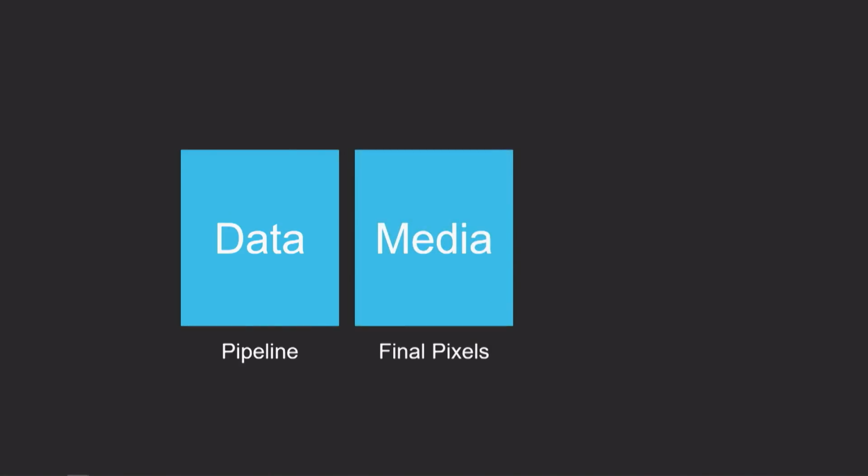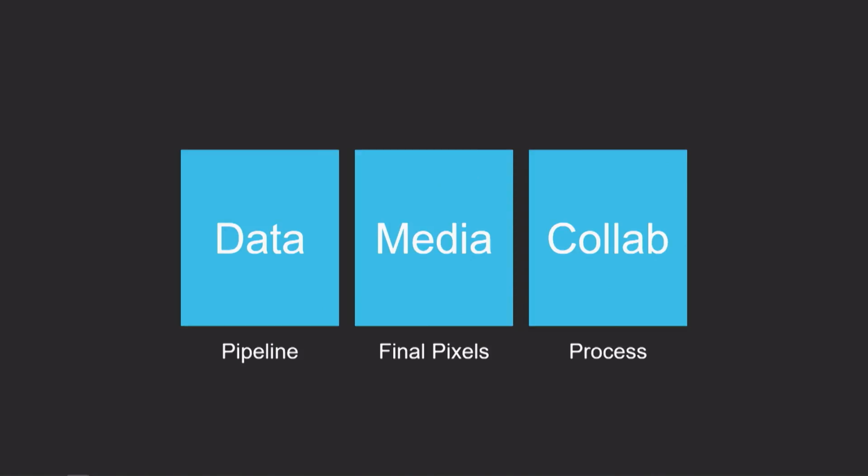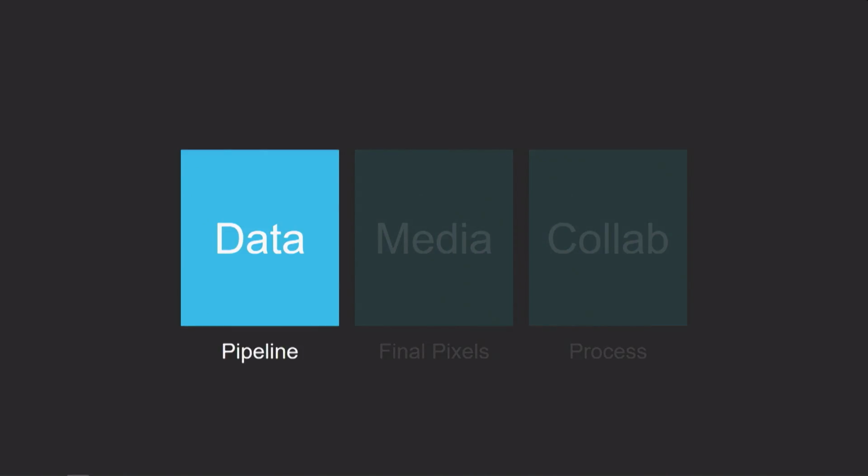There's a media component, right? So we're all working towards letting people achieve final pixel quality in UE4, or at least getting as close to there as you possibly can. So there's a whole bunch of different media components that converge in your Unreal project to make that happen. And then last but not least is collaboration. So there's a whole bunch of people working together in the context of virtual production. We're looking for ways to improve that, make it easier, and just make it faster and better for people to work together.